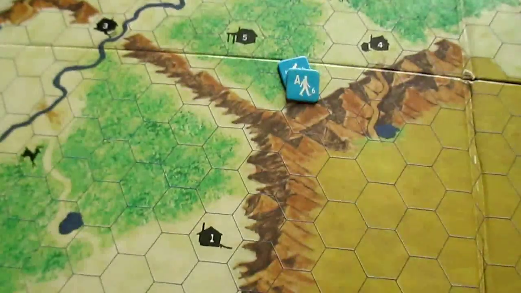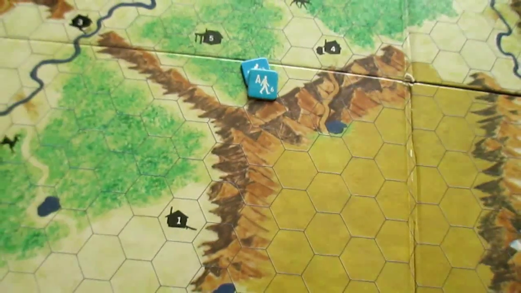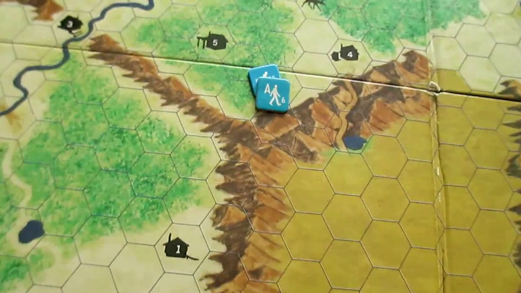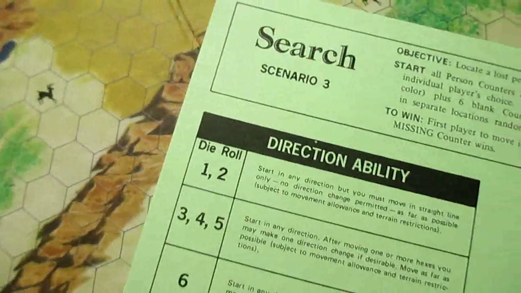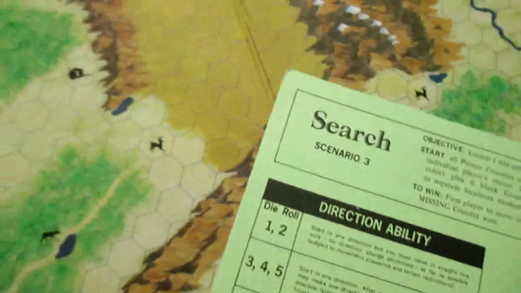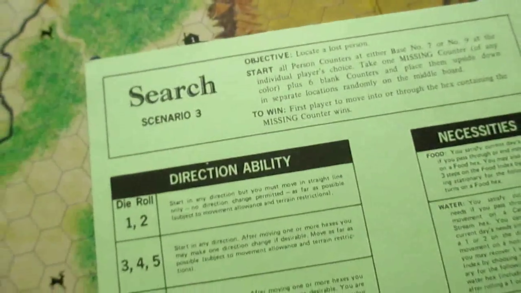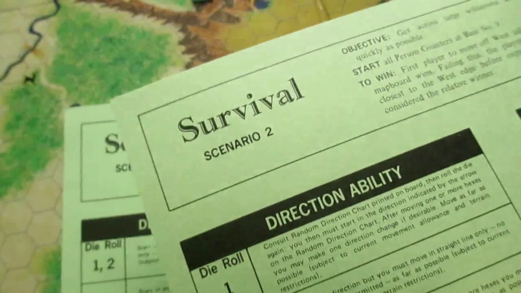If you're playing 2 players, there's going to be 2 missing person chits plus 6 blanks. So there's still that hit and miss kind of element where you think you found them, but you haven't. I didn't play the rescue one, but I did play the search, and I really liked it. Out of the 3 that I did play, it was my favorite, followed closely by survival. I liked the race across the board.